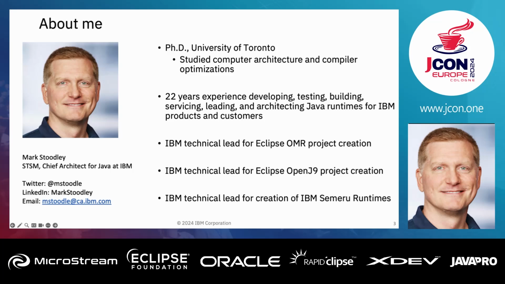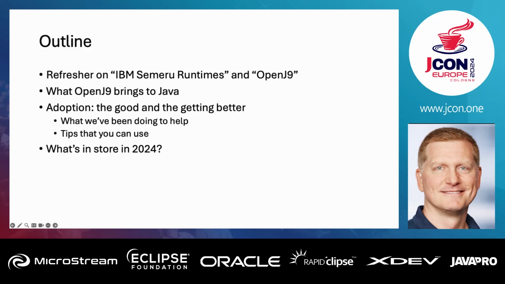Particularly relevant for this talk, I was the technical lead for the open source projects that IBM had to contribute our J9 JVM into the Eclipse Foundation. So there's two projects. One is Eclipse OMR, and Eclipse OpenJ9, which is the one that we'll be focusing on today. I'd love to answer questions about either one of them. If you come to chat with me, that'd be great. I was also the technical lead for the creation of Semeru Runtimes, so I kind of know a bit about this stuff.